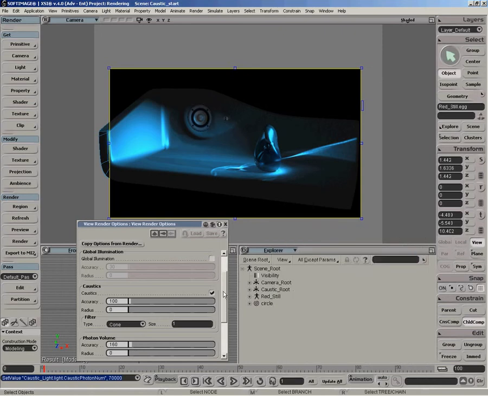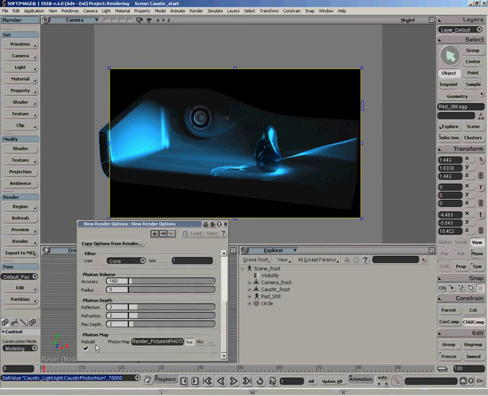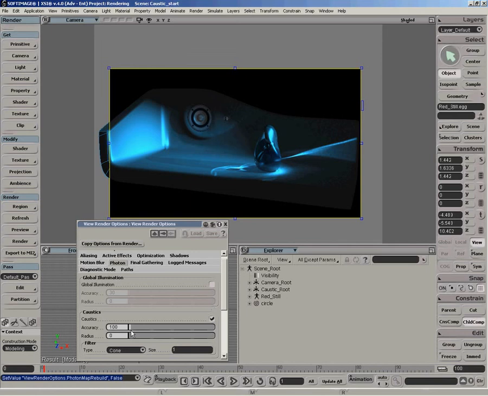The map's been created. What we can do is turn off the rebuild. In this way, we're not recomputing the photon information. It's kind of cooked in this map that mental ray can just look up and sample. So all the information is there at a high level, and we can play with these settings now, and you can see we're getting very quick feedback, and we're not having to recompute the photon map.